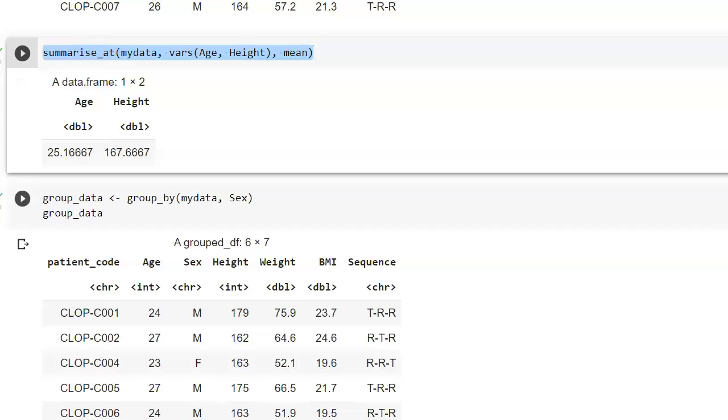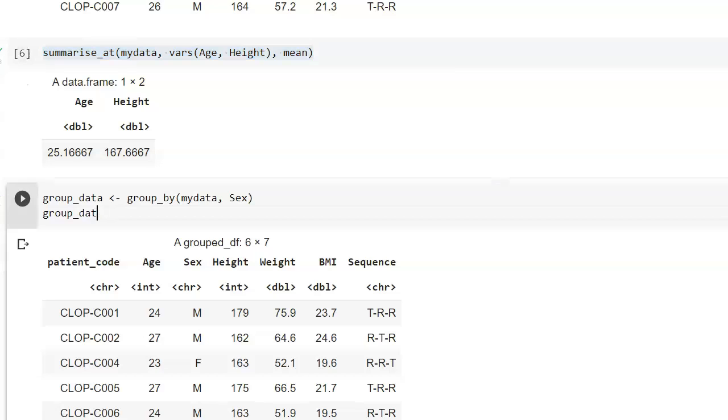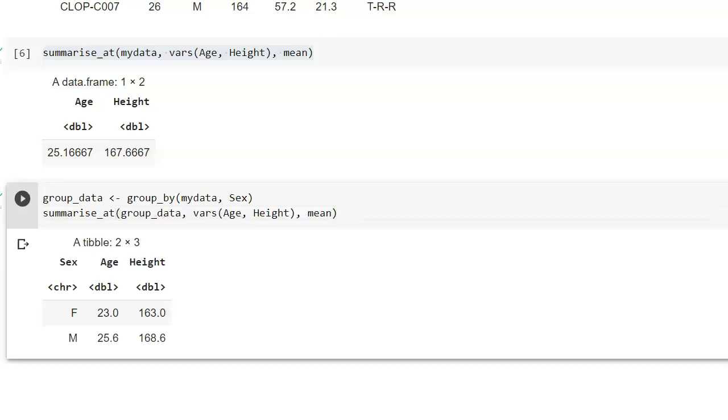Now let's look at summarize_at of the variable that we created. So as you can see, now that we have grouped by gender, we actually have the summary of both the age and the height for the females as well as males.